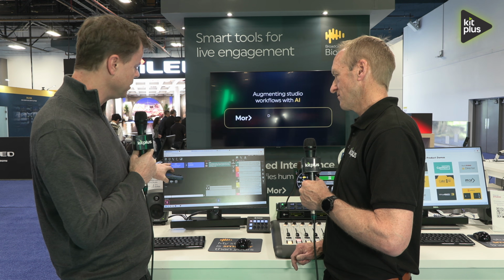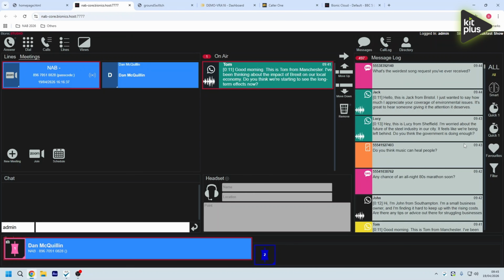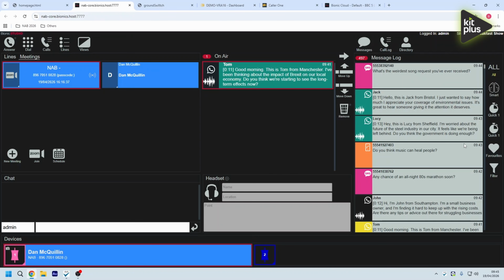So when I join it, you can see the meeting becomes active, and then I have one participant in the meeting. And I can have multiple meetings down this left-hand column, and I can have multiple participants then down this right-hand column. And just as I would do with a telephone call, I can then pick up those participants and drop them onto the fader. Wow. So I have a choice at this point.